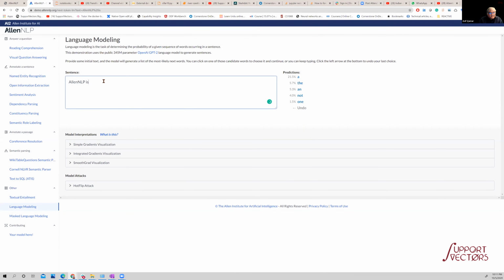The sentence is this: Alan, NLP is... Prediction, the. So you can say is great. Now let's see. Great example, great tool, right? A great resource, program library. If I say library, immediately it says for. Let's go with the word for and see. For the, and so on and so forth, right?